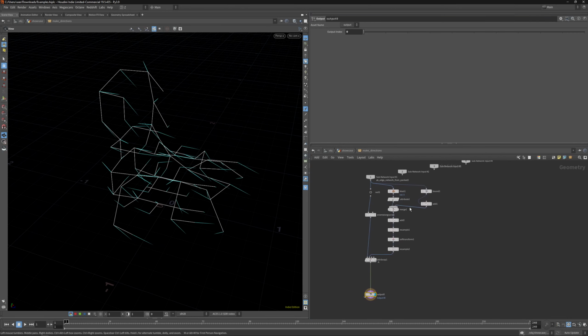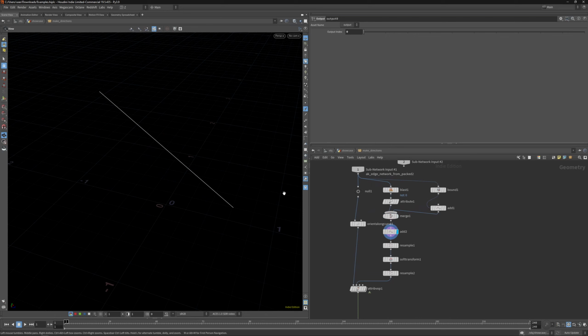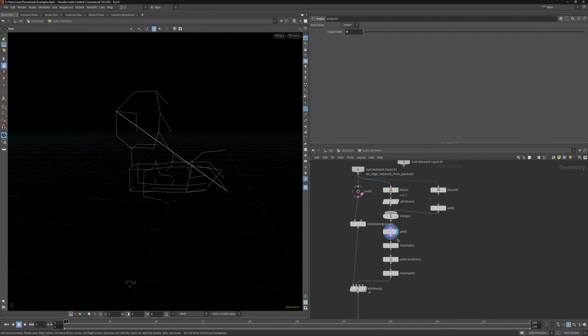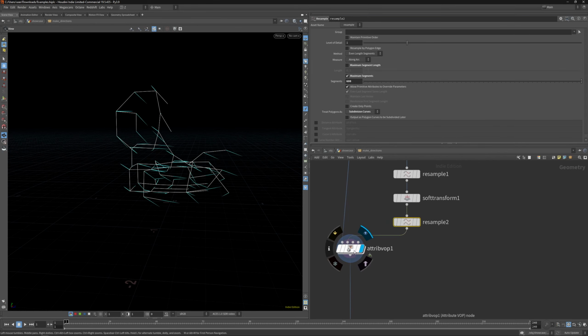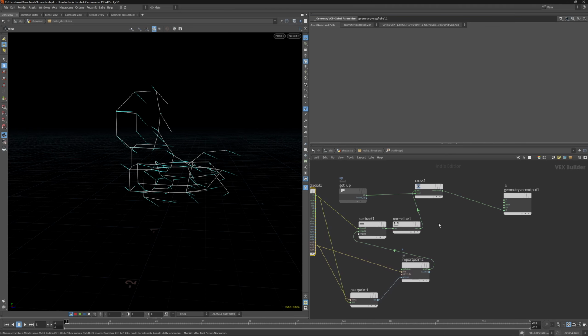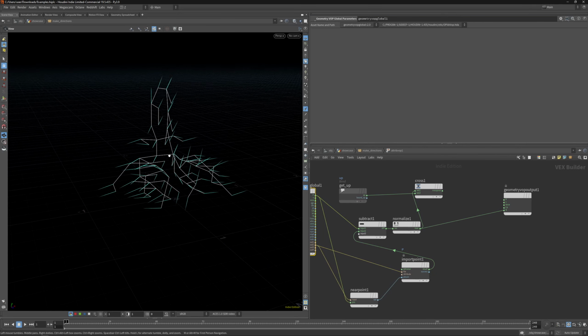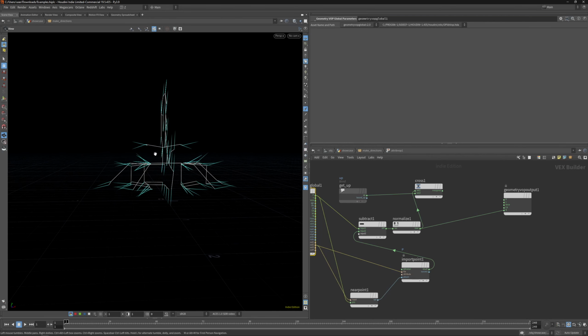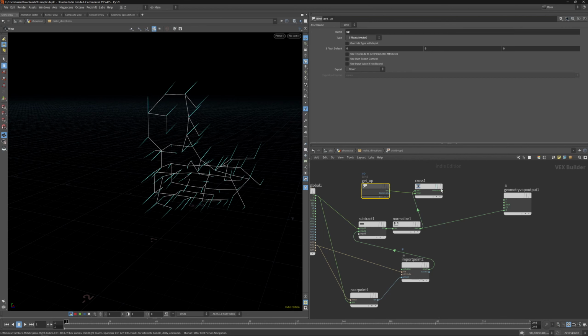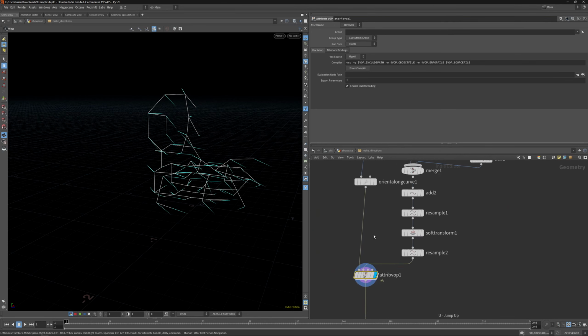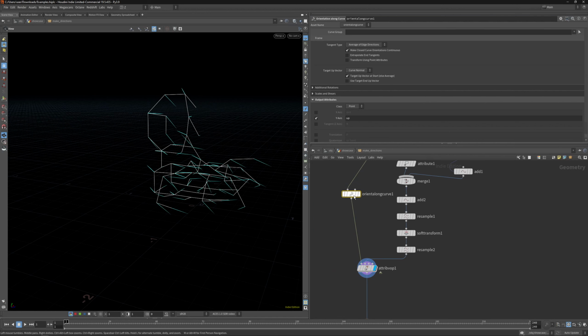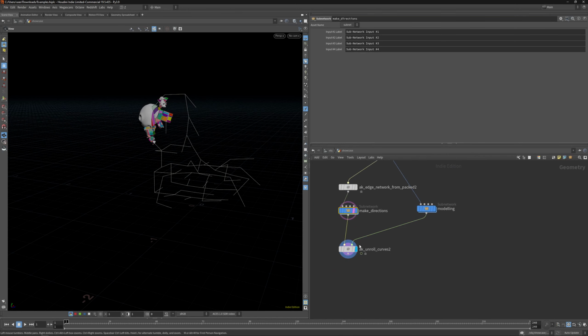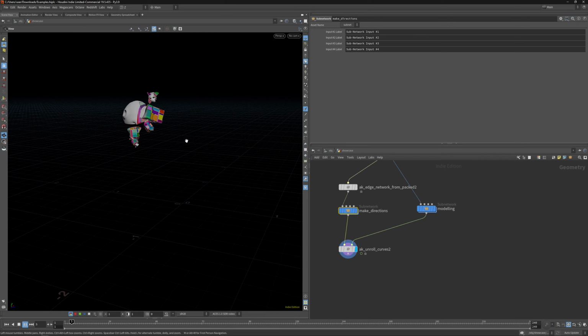So this is pretty easy as well, just blasting some points, connecting them, creating this inner curve, resampling them, giving tons of points. And then in here I'm just doing its own position, so it gives me the normals that are pointing outwards of this curve, and then I'm just crossing this with the up vector, which is generated by this node. So at the end, I have something like this.